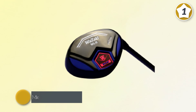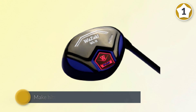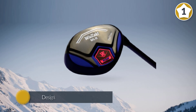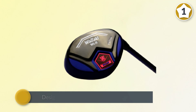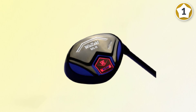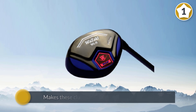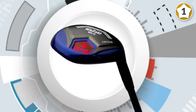This hybrid iron set brings Japanese design and precision to the golf course. Hybrids naturally make hitting irons out of the fairway cleaner. The design is top in class. A unique shaft material makes these clubs incredibly durable with a long life. A unique hybrid shape delivers both distance and accuracy rivaled by few, and the irons feature a unique color scheme.